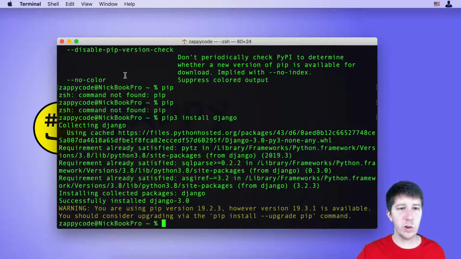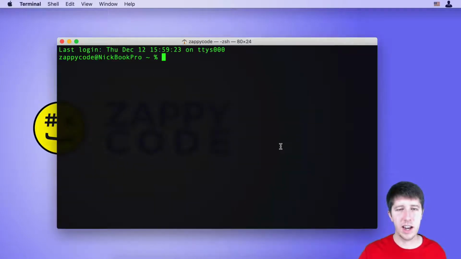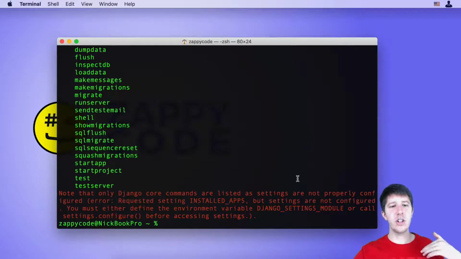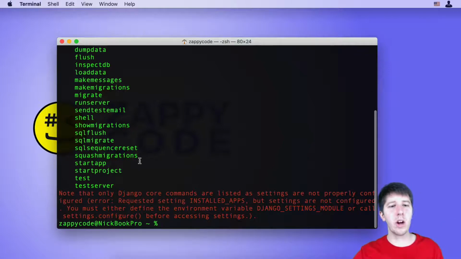So what we're going to do is we're going to close out of the terminal and open it back up just to kind of get it to restart here. Because there's been some new things installed on our computer, and we want to make sure that we can access them. One of them is this thing that's called Django-admin. So if you just go ahead and type out Django-admin and hit enter on that, this is going to show you all the different things that you can do with this. And the one that we're going to be using here is the startproject.